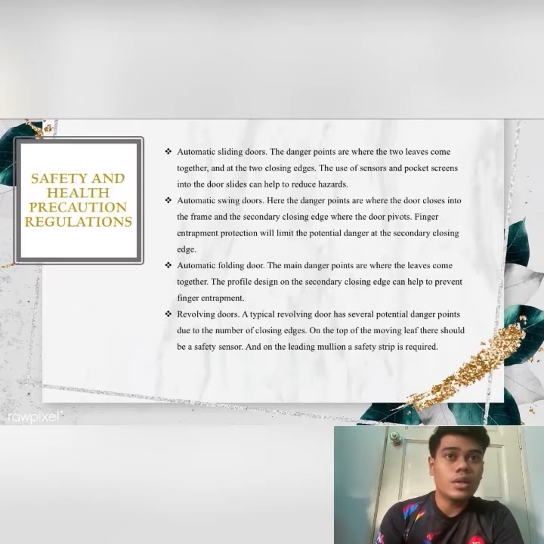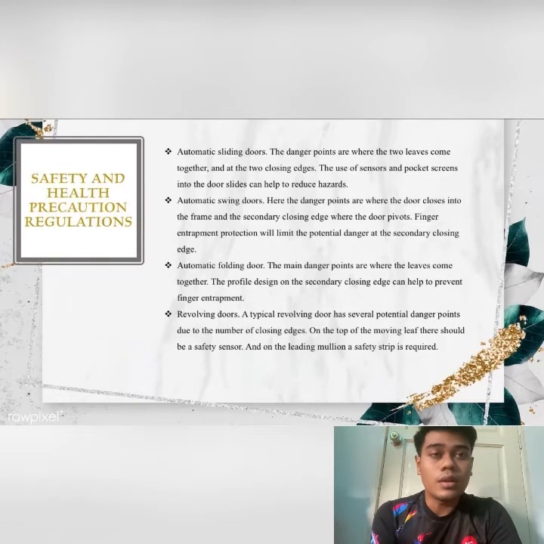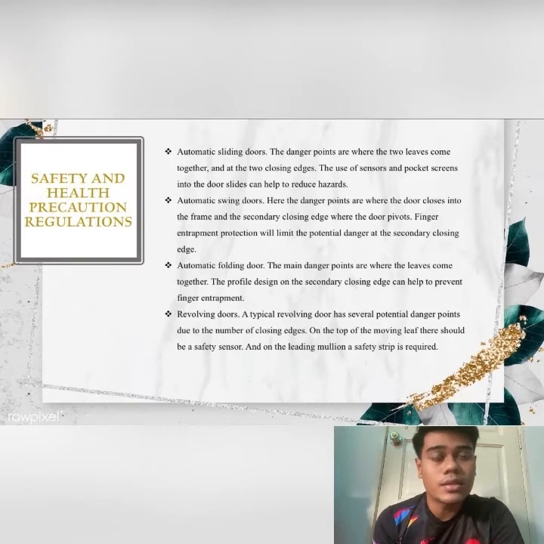First of all, in automatic sliding doors, the danger points are where the 2 leaves come together and at the 2 closing edges. The use of sensors and pocket screens in the door slot can help to reduce the hazard.